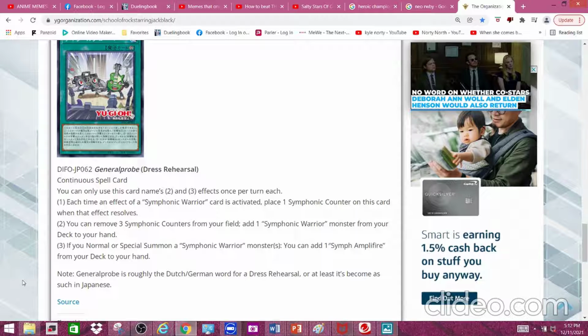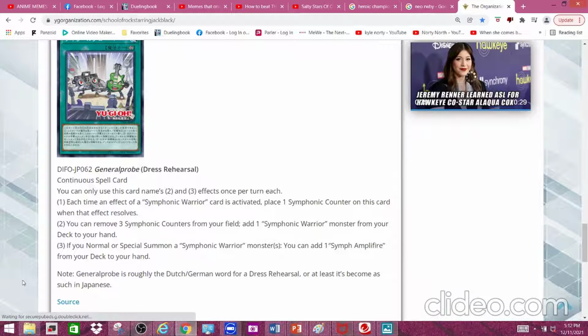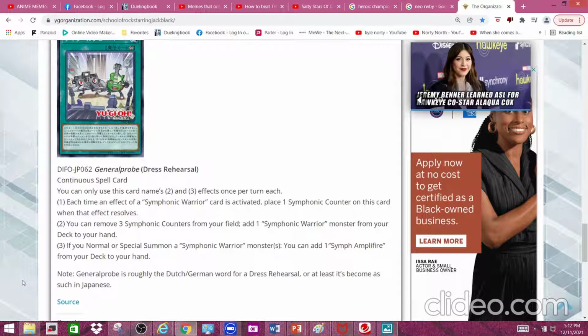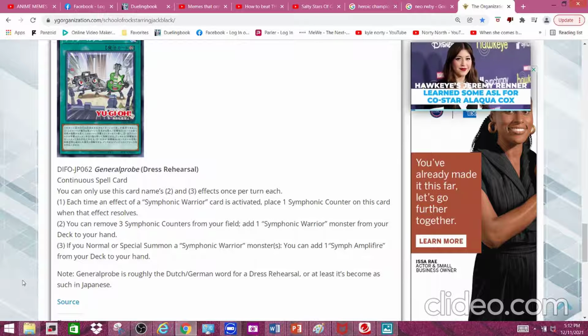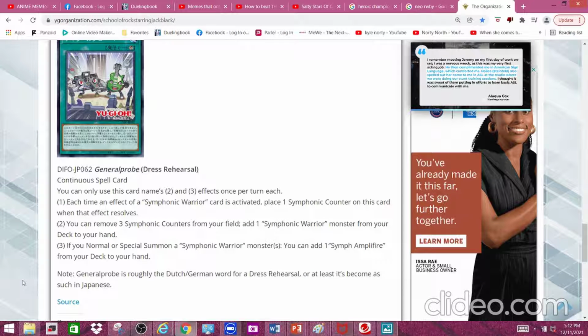And this effect is really nice because the field spell for this deck also places counters, but it's also hard to get the counters up to a certain number. Even in a slower format, that was a very tasking thing to do, but this makes doing that a lot easier. I mean, not exactly, because you still have to draw this card, activate it, and then get your Symp Amplifier. And I already discussed why that's kind of annoying.